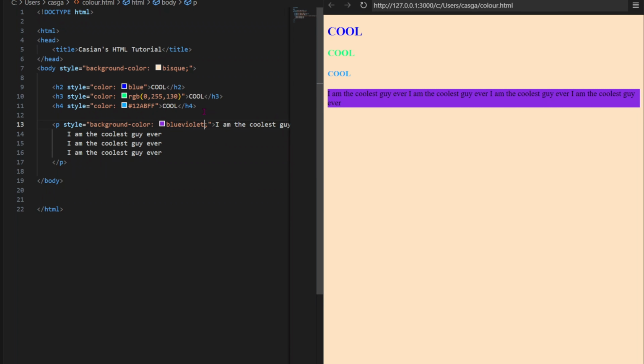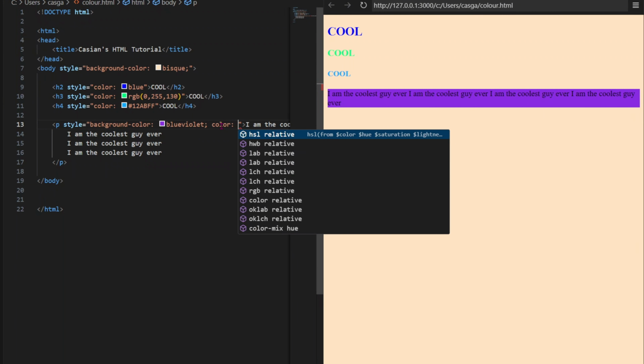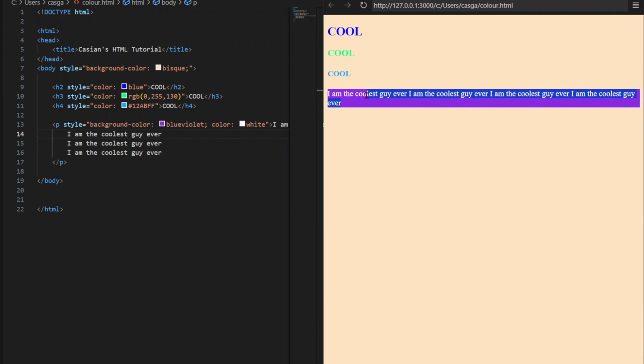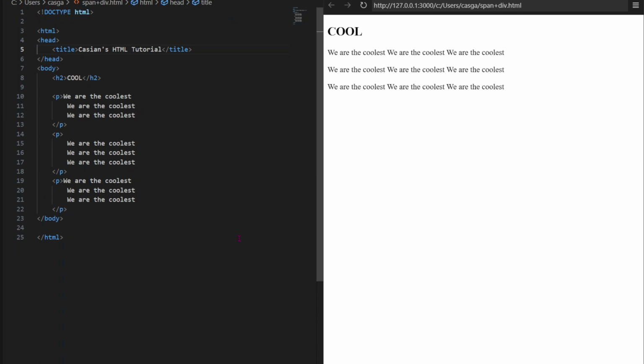But then you can separate the two using a semicolon, and then you can go again and say color, and we can say, what do you want the font color to be? What goes with purple? Let's go white. That is actually terrible, but you can see how beautiful my webpage is.